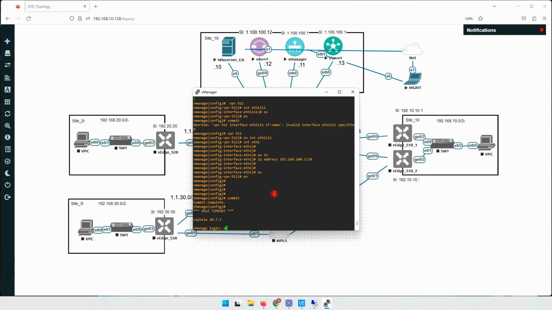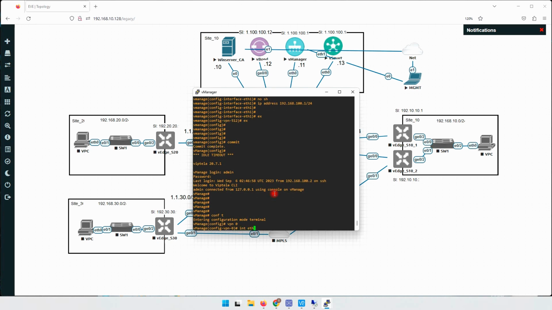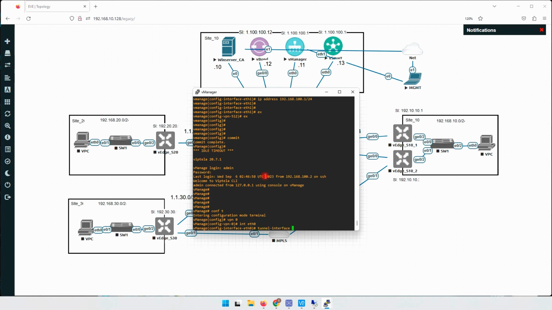For that, let's log in and go to conf t, enter VPN 0, then interface eth0, this interface, and then write the command tunnel-interface.